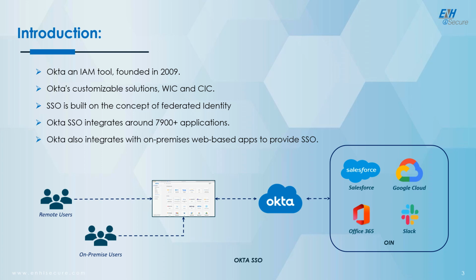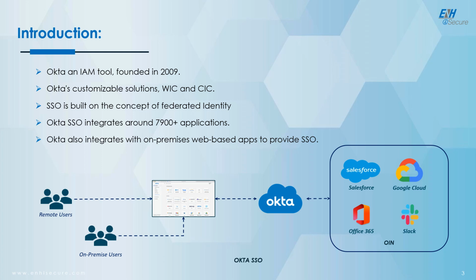Single sign-on is built on the concept of federated identity, which means sharing of identity attributes across trusted autonomous systems. When a user is trusted by one system, they are automatically granted access to all others that have established a trusted relationship with it. By using the concept of federated identity, Okta single sign-on enables users to securely access multiple applications and services using one set of credentials. That eliminates the need to remember different passwords for each service.